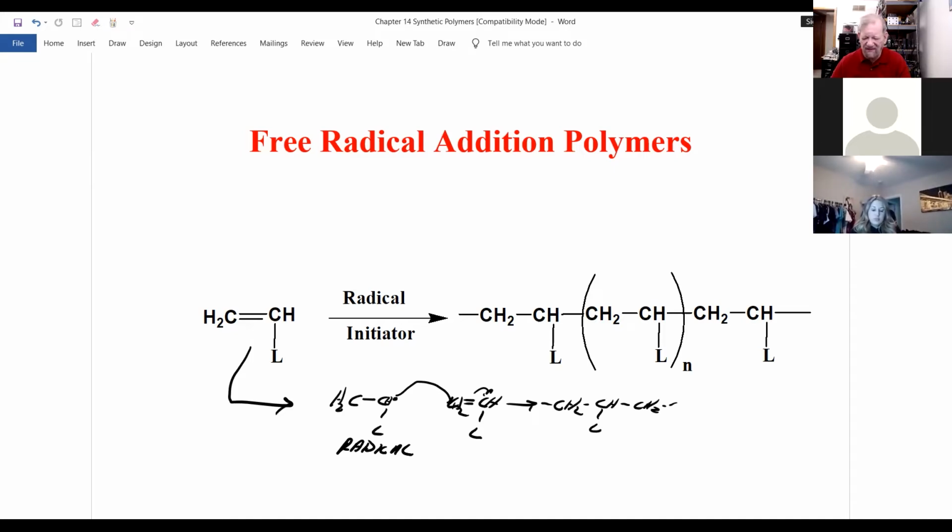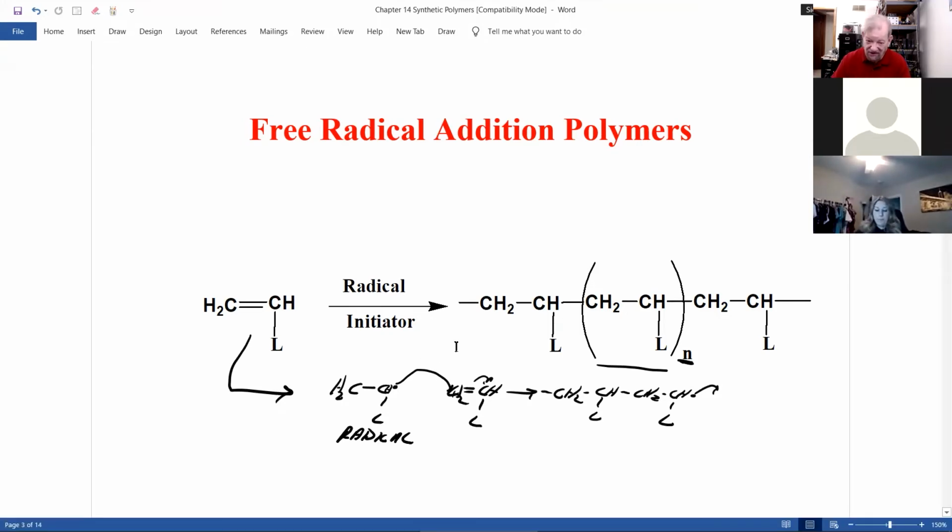Again, switch is off for this. And this can attack another double bond and can go on and on and on like the Energizer Bunny. I got to find a way to get product kickback. Anyways, and it forms this polymer. And remember this in a bracket, this repeats n times. And n here is on the order of 500,000 to a million and a half. That's large.